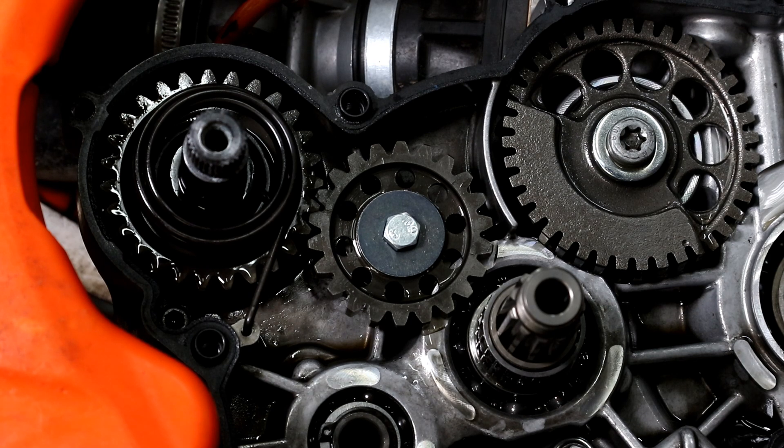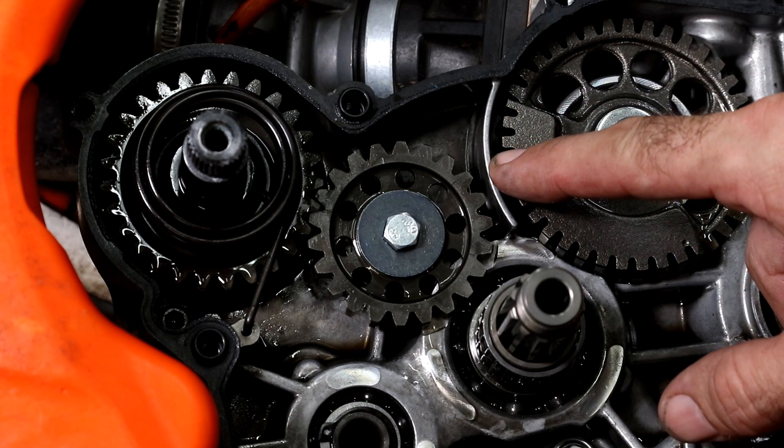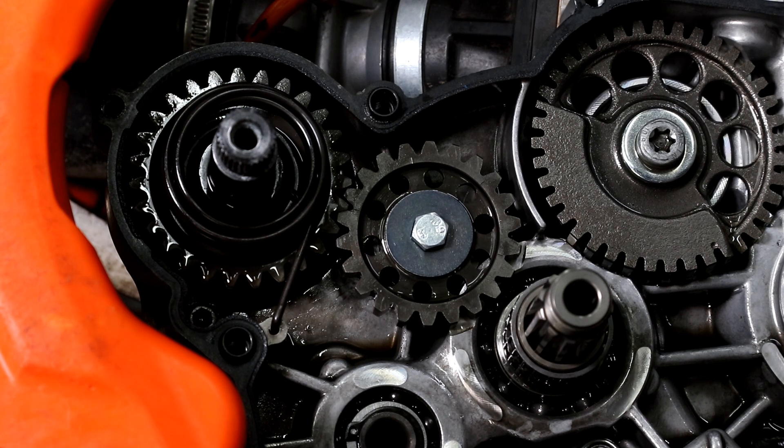I don't kickstart my bike very much — only really when it's very cold in winter and the battery gets a bit low. But if you're kickstarting your bike a lot, this is definitely something you want to do. That's the idler gear mod complete. I obviously need to reassemble the clutch, and as I mentioned I do have a separate video which goes into that in detail. I should also mention that this issue only applies to 2017 models — 2018 models and later have a modified clutch case design and they use a longer bolt. I haven't heard of any failures in 2018 and later. Anyway, this mod is pretty easy to do and definitely worth doing if you're going to be kickstarting your 2017 model.